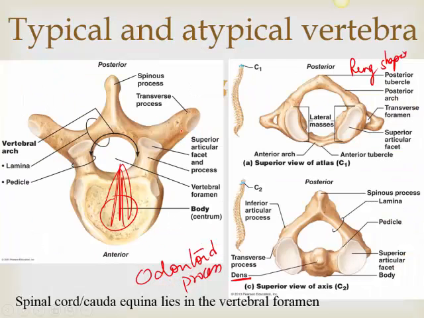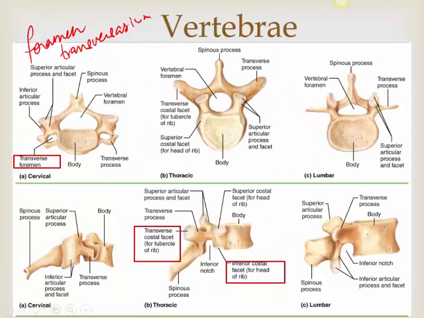So if we go back and look at the atlas, it's a cervical vertebra, so while it didn't have a body, it still had this foramen transversarium or transverse foramen. Even the atlas does, and the reason you can't see it is because it's hidden. They're not showing you the transverse process fully. If I drew the complete thing, it would be somewhere here. So cervical vertebrae are characterized by the presence of the transverse foramen. They also typically have a spine which is a little forked or bifid at its end up here. It's otherwise fused, but just at its end it may be a little forked.